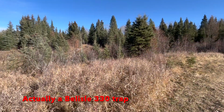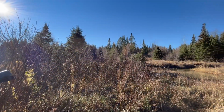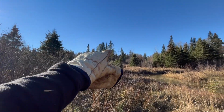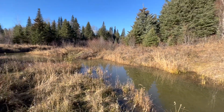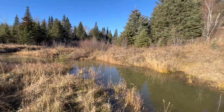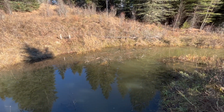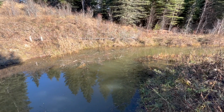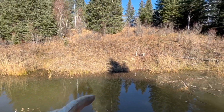So, see what we can do here. Well, the quad's just up here. We came down this way, and I'm right by the creek here. So there's a little dam just down here. Not too much sign, there's a bit of a feed bed here, but they're definitely working around here.